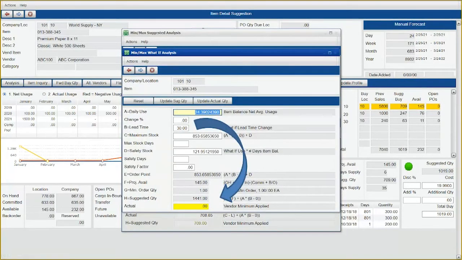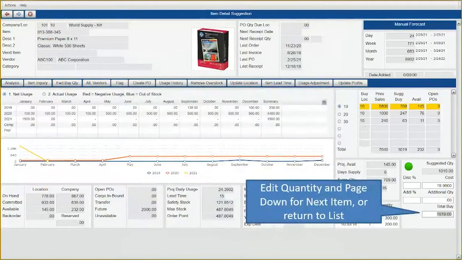Okay. So you can do this on a product by product basis, or you can do it on an overall purchase order basis. All right. You can see all the different things you can adjust if you'd like. You can adjust safety factors. You can adjust lead time. You can adjust daily usage percentages, anything to calculate a new suggestion for you. Okay. So those are some of the things you can do.